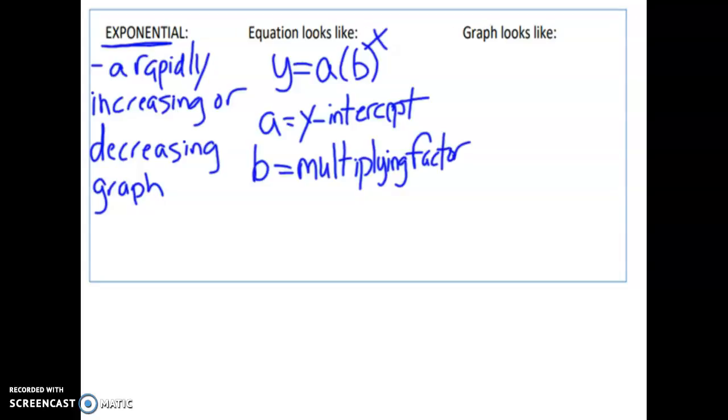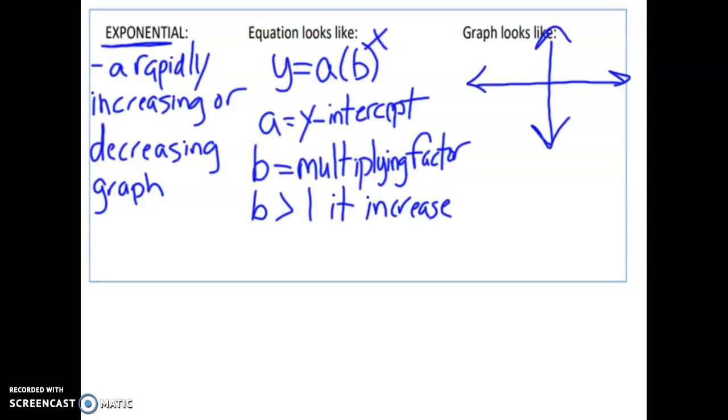So anytime the b value is greater than 1, all right, bigger than 1, it will increase. And let me show what I mean by that by drawing a quick little sketch over here. So I'm going to go a little smaller because I'm going to do 2. And so the graph of this one would start really low. It would never go below the x-axis, and then it would rapidly increase to finish if it was an increaser.